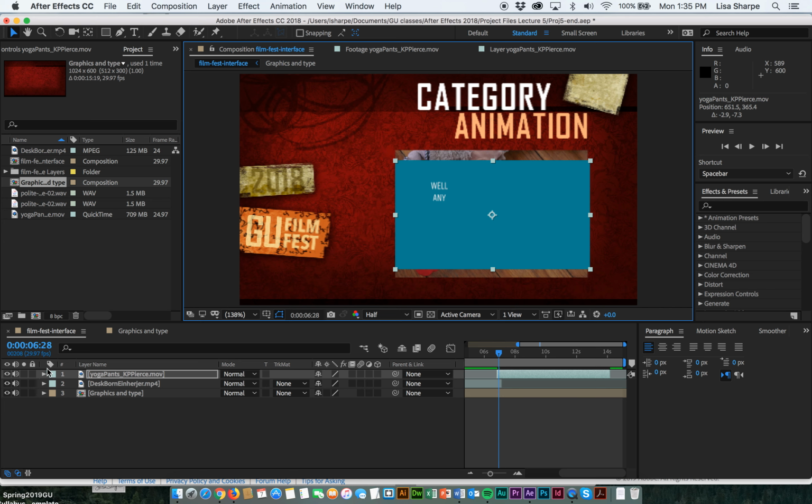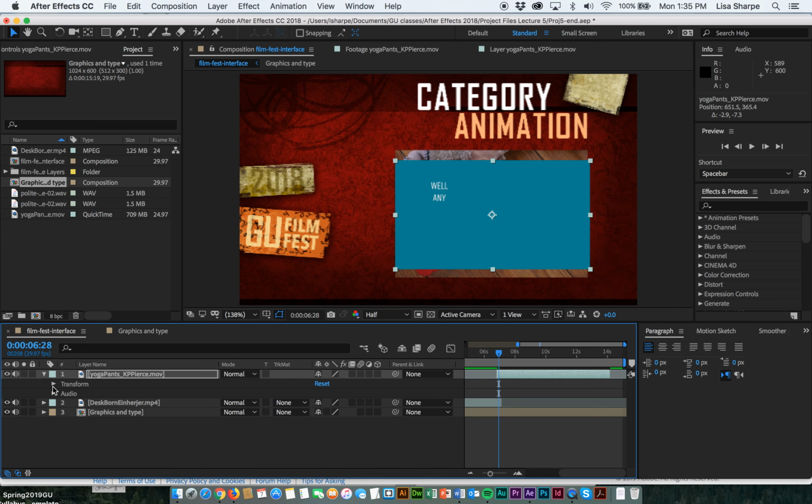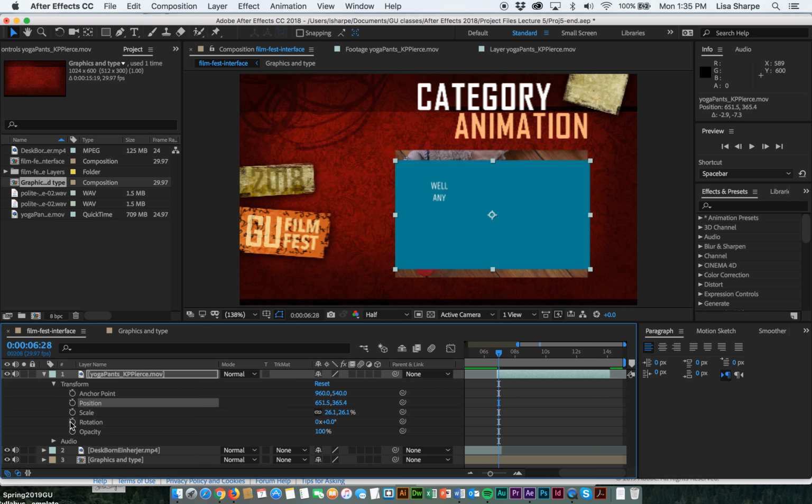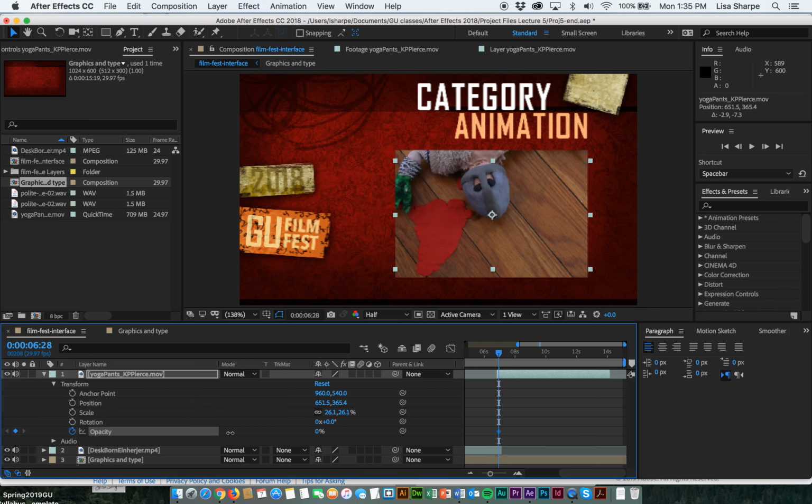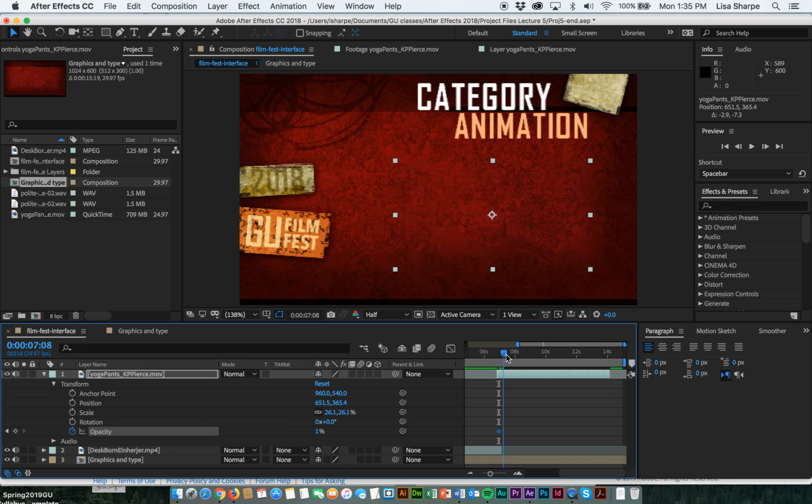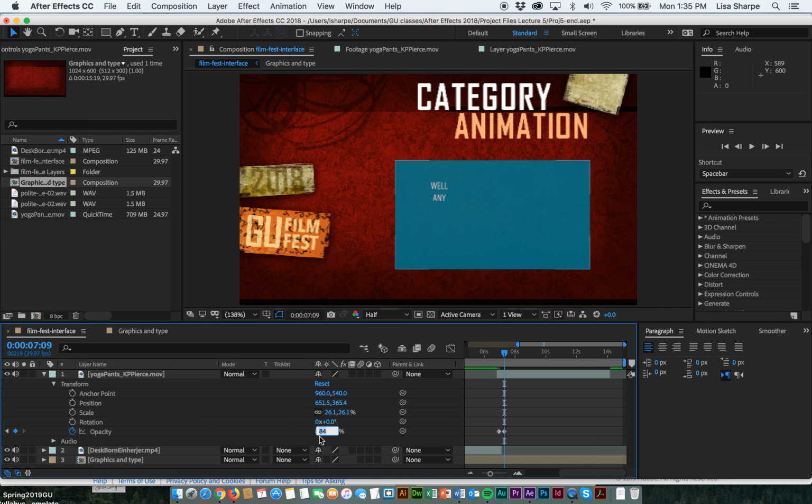And then I can go ahead and add properties to it, like the transform properties of opacity, starting out at 0%, going up to new keyframe, and we said 85%, so I'm just going to put that in there.